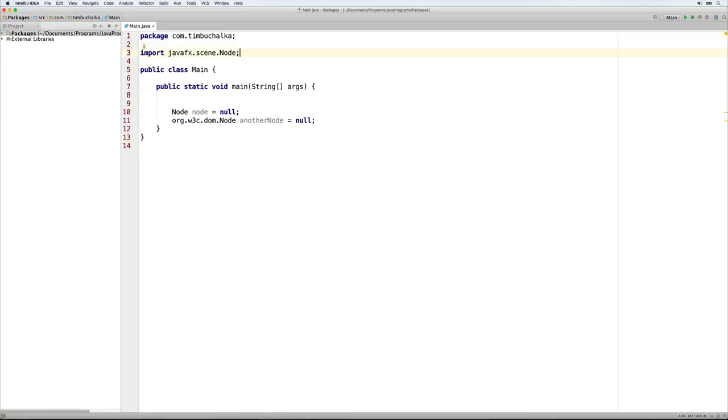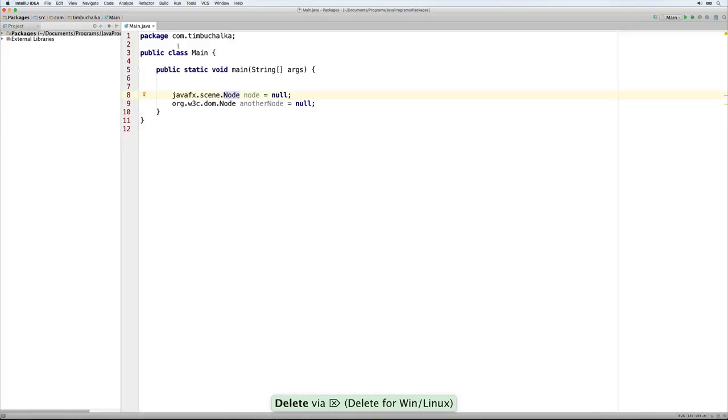So in summary, the javafx.scene.Node can be referred to as Node, as you can see in the code on line 10. But the second one, the org.w3c.dom.Node, has to be fully qualified whenever it's used. Now you're free, obviously, to use the full name for both of them, and that can make it clearer as to which one you mean. So in other words, you can come up here and paste that into there. Oops, added an extra Node there. And use both, and then obviously you can see IntelliJ's got rid of the imports.